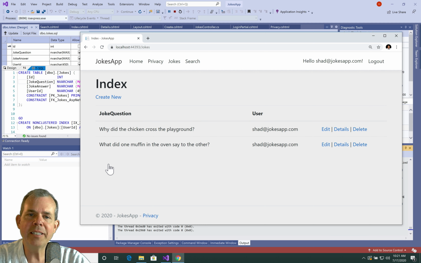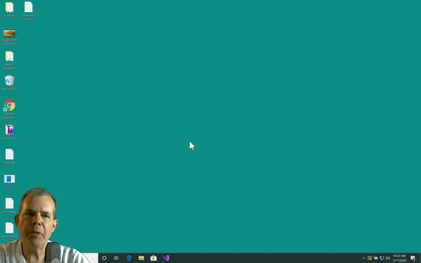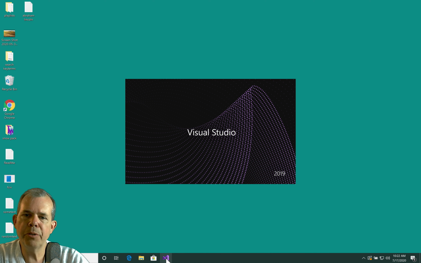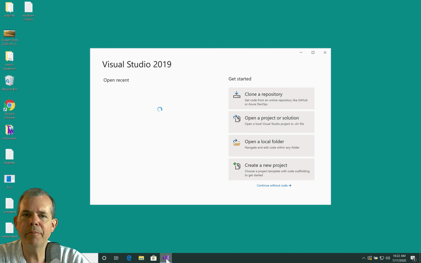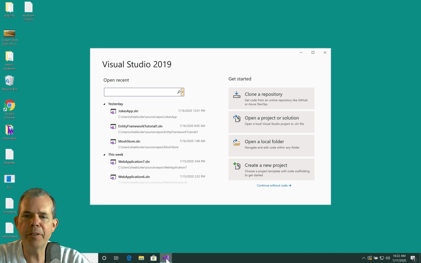All right, so that's the application we're going to build. Let's get started with a new project, and I'll show you how to create these forms in an automatic fashion. So you have to have your computer set up to work properly to run this stuff. I'm using Visual Studio on a Windows 10 computer. Now there are other ways that you can set this up, but this is by far the simplest.